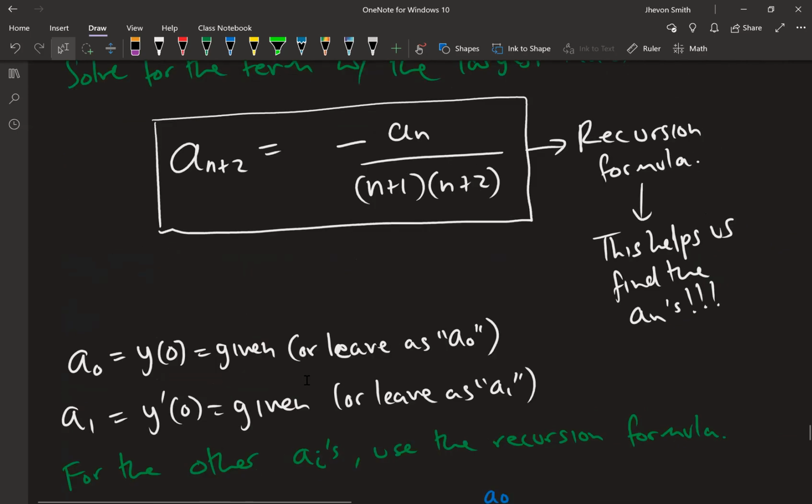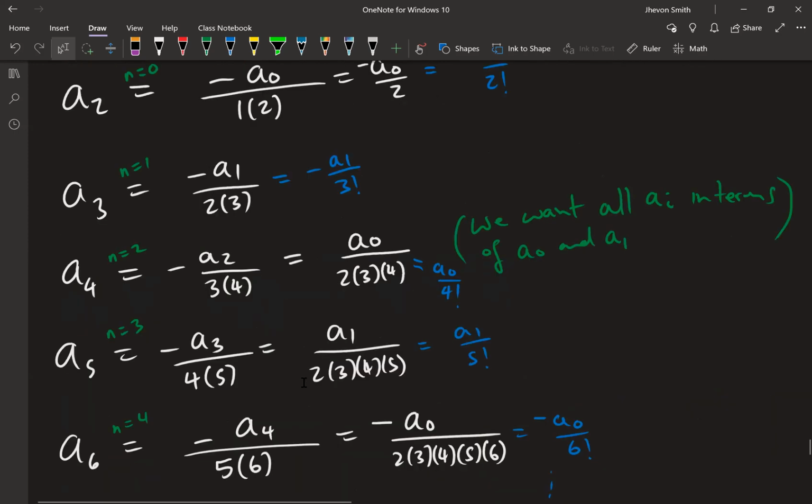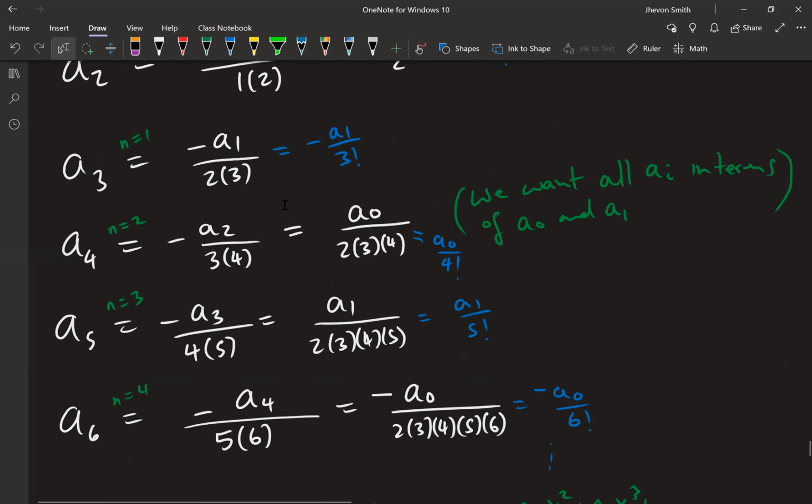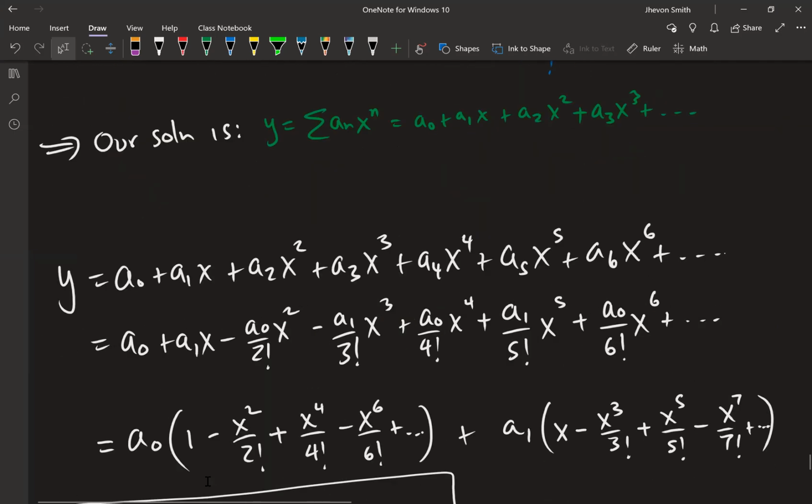Your A0 and your A1, they're always going to be given as if we're doing a series solution about an ordinary point. Or you just leave them as A0 and A1 and you write everyone in terms of those guys. If we were in a third order, you would leave everyone in terms of A0, A1, and A2, and then use a recursion formula for everybody else. So it bumps up by the order, right? So the first n terms are known for an nth order differential equation by assumption. So use that recursion formula, plug in successively larger n values to get what those A's are, and then you can actually write it out.